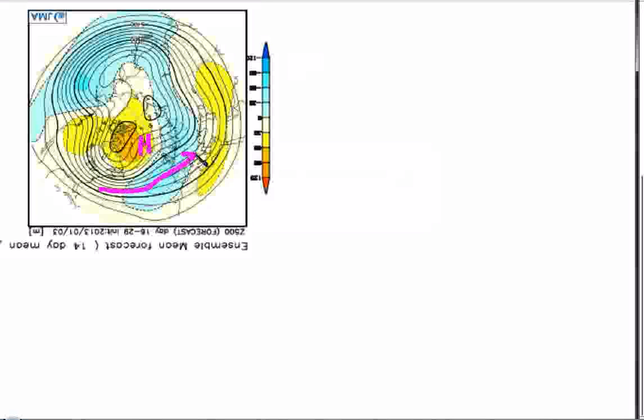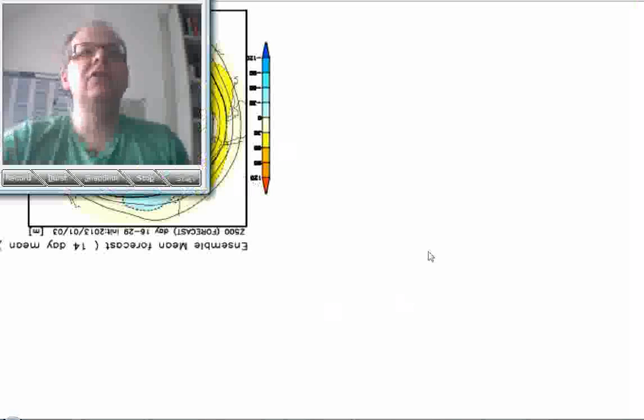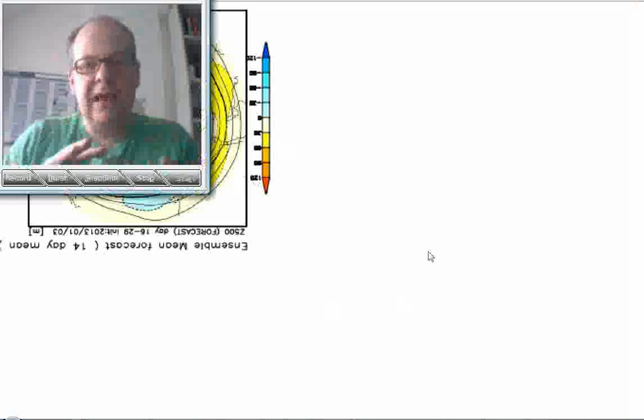So for me, I think as we go through the end of January into the beginning part of February, what we're going to be seeing is a cooler flow developing across Scotland, possibly becoming cold there, but unsettled down towards the south. Now that doesn't rule out winter completely. I think what will happen is that the south of the country probably goes into more unsettled conditions again. It could be wet, it could be really wet again, I hate to say this, but I think what we could find is some sleet and snow coming in as low pressures go through and the winds go into the northeast. We could find some bites of wintry weather coming through.